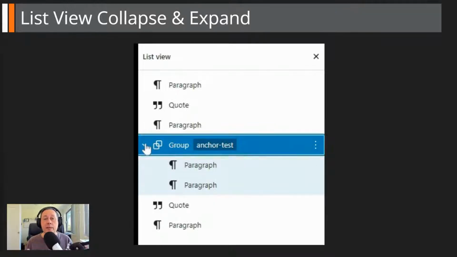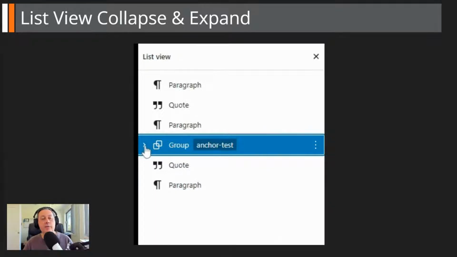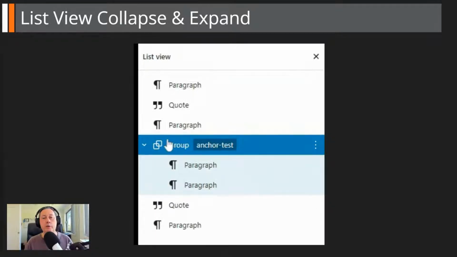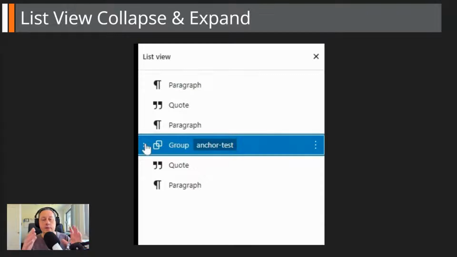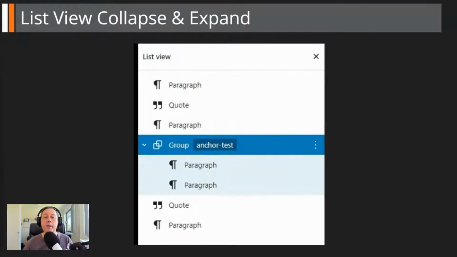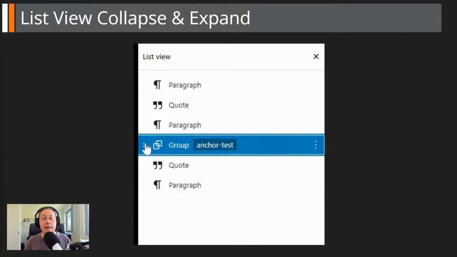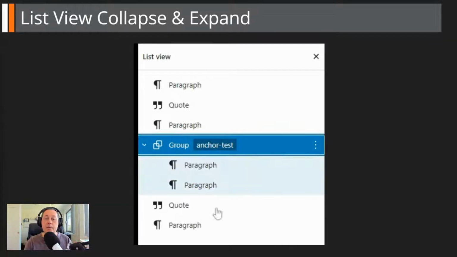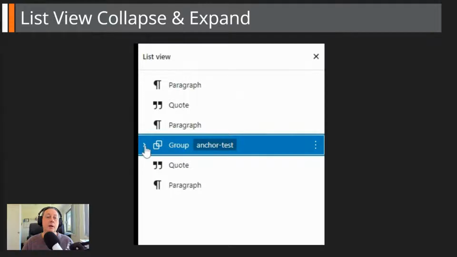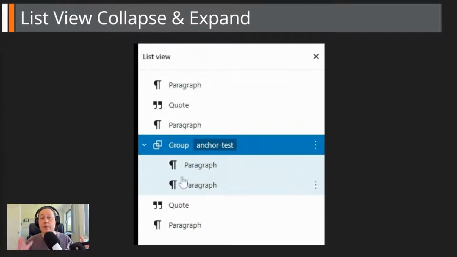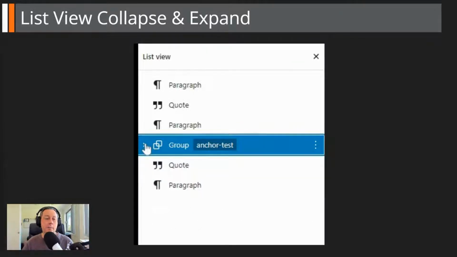So when you're trying to select an element within that group, the interface is not hugely great. You've got to click on an element, and then if you want to select the parent, you click on the icon next to it, and then you get lost a little bit. So being able to just look at the page from the list view, collapse everything, and then navigate to exactly the point you want, expand it and find that element, this really does help you get your bearings on the page quickly. So I love this little thing.